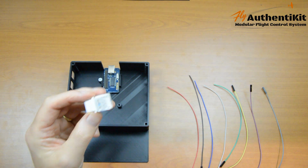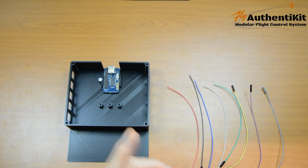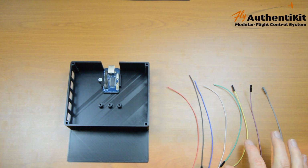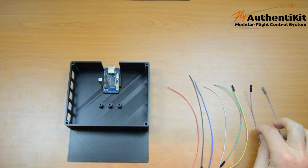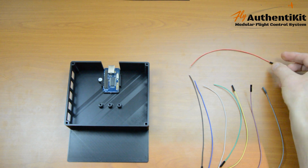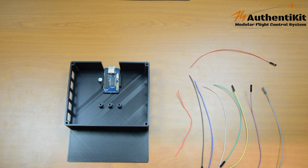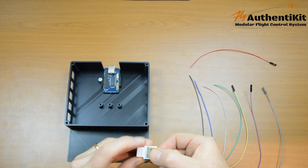Let's wire up this RJ45 now. It's the same colours as before, but with a slight difference. We have the red, black, blue, white, green, yellow, but because we have more colours with these DuPont cables, the second blue is a purple and the second white is a grey. One other small change is that we won't use that red at the moment. We will use a little piece of the silicon wire, and you'll see why in a second. So let's wire this up in the same way we did before.